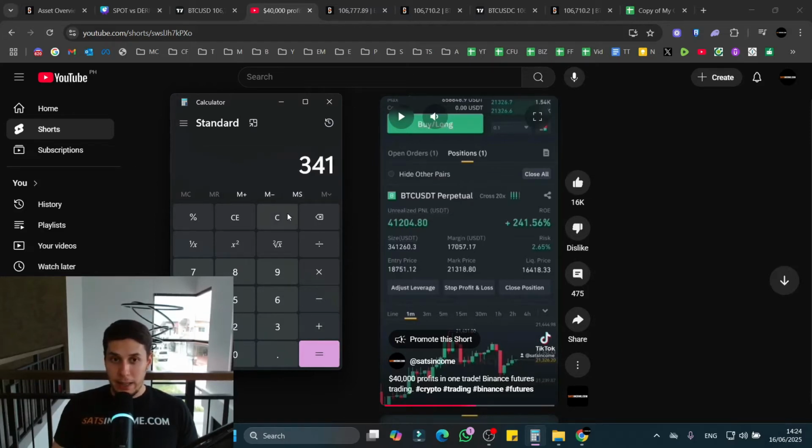Now let's look at the example where I'm actually using leverage. So I actually put in this trade $341,000. So now, 5%, the trade goes in my favor 5%, well, I actually made $17,000 in profit compared to $850 in the previous example. So you see here the difference between using leverage and not using leverage, right?